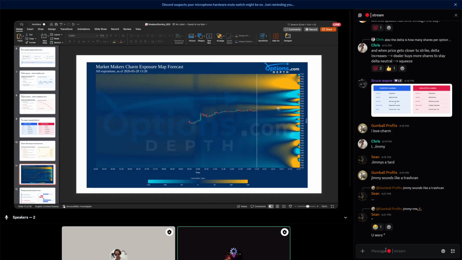And if this doesn't make sense, honestly, don't worry about it too much. This is kind of a little bonus. You can kind of use it throughout the day, you know. Let's say I'm thinking about entering some sort of flag trade here. I might think that, if there's like a 10-minute EMA here, then maybe we can move up into this supported price area and maybe get a rip higher. You can kind of use it for that, but just know that over time, the end of the day is when this really comes into play.